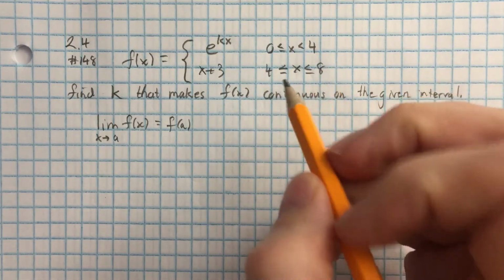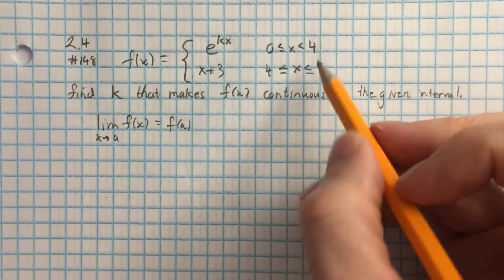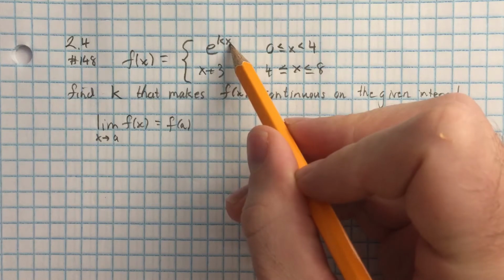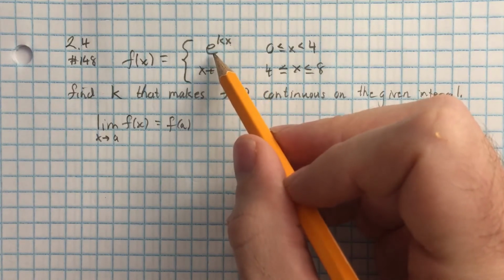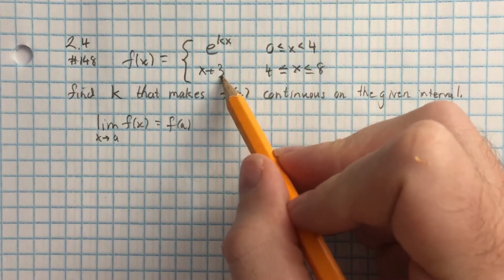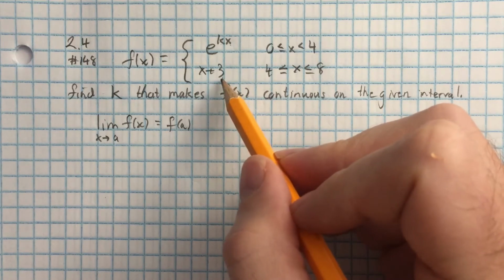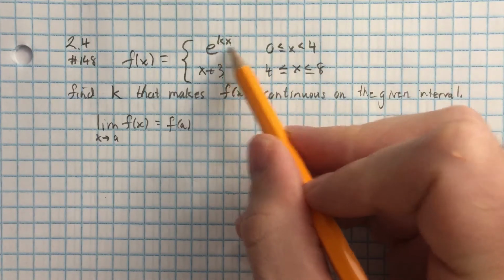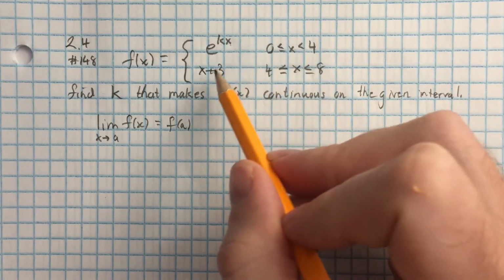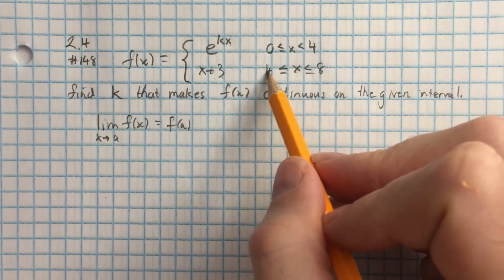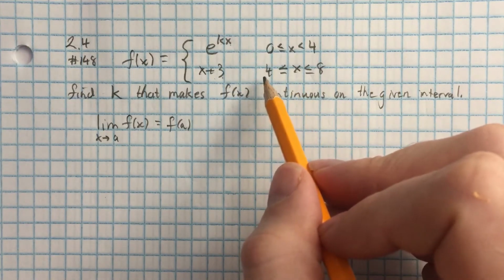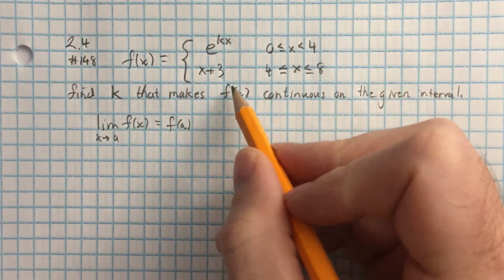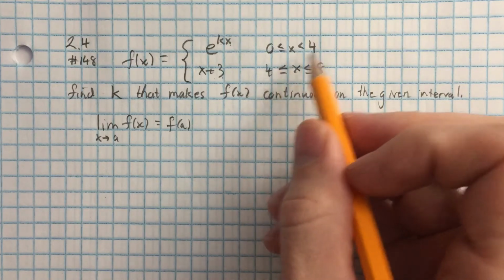Now, there's not really a question on any location except for 4 specifically, because we know that e to the anything x, the exponential function, is a continuous function, and we know that x plus 3, a polynomial, in this case a linear function, is also continuous. The only problem making this possibly discontinuous is the fact that it stops being e to the kx right at 4, and then starts acting like this linear function right at 4. It picks up again on the right-hand side. So, because of that, we could have a discontinuity at 4. So the only question is on 4.